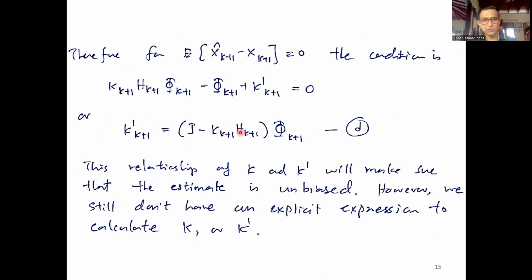Now we include this as a constraint into the Kalman filter, so that the Kalman filter becomes 0 bias, which means the filter estimate and the actual value have an error, sometimes positive, sometimes negative, but you add the errors together and divide by the number of samples, the addition becomes 0. So it is 0 mean.